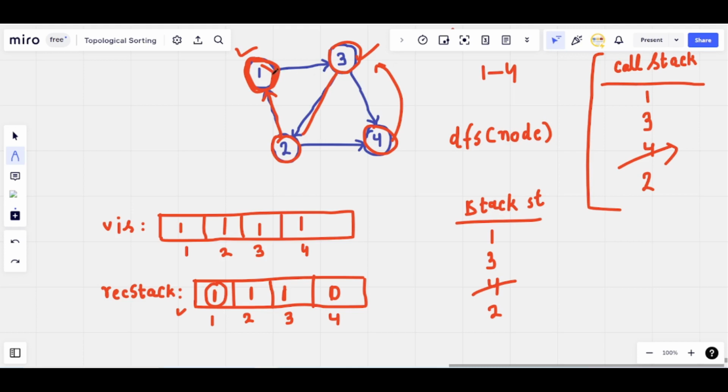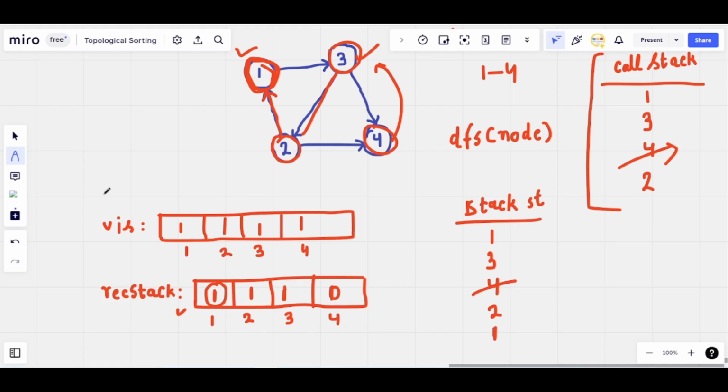So the path must have started somewhere. We may have encountered node number 1 along the path. Now I am again revisiting the same node in the same path, because that's why I have the function call entry here in the call stack, which I checked using this array. That means there is a back edge. This node number 2 is pointing to one of its ancestor nodes, for which I have already called this DFS function. Fine. That means there is a cycle, so I push this node here in the stack as well.